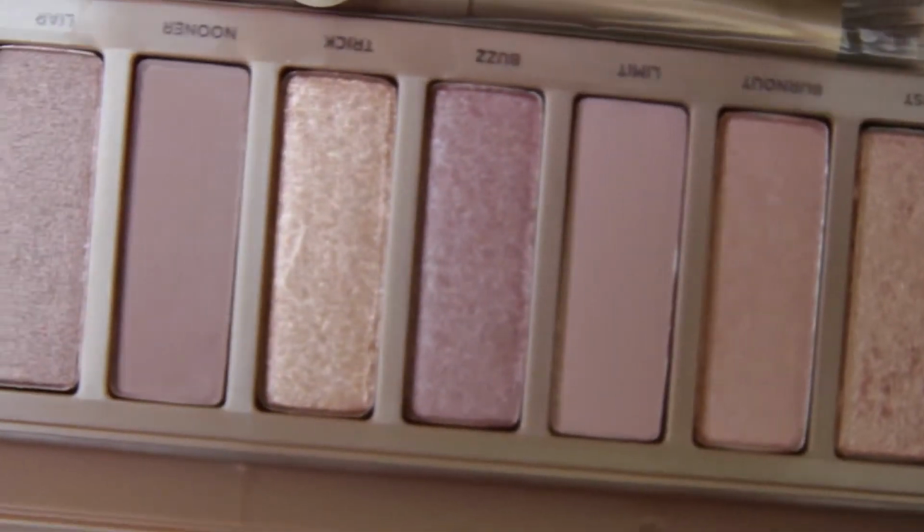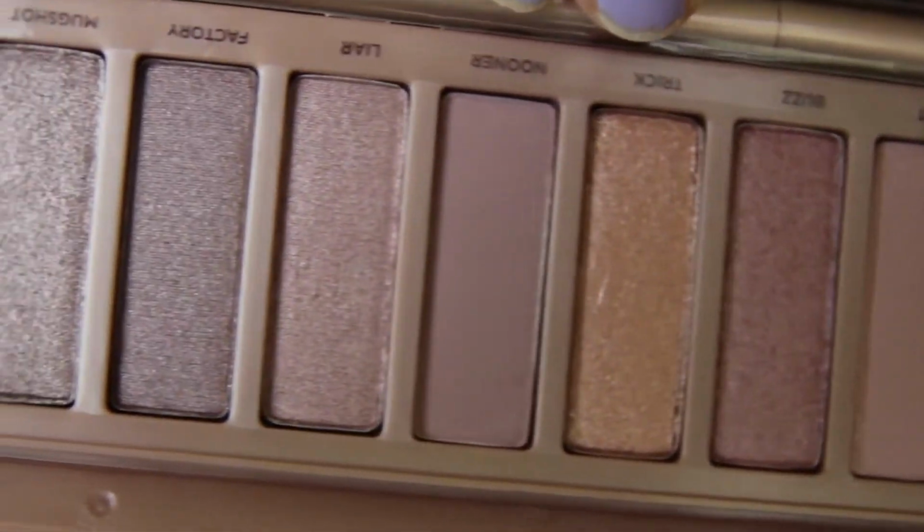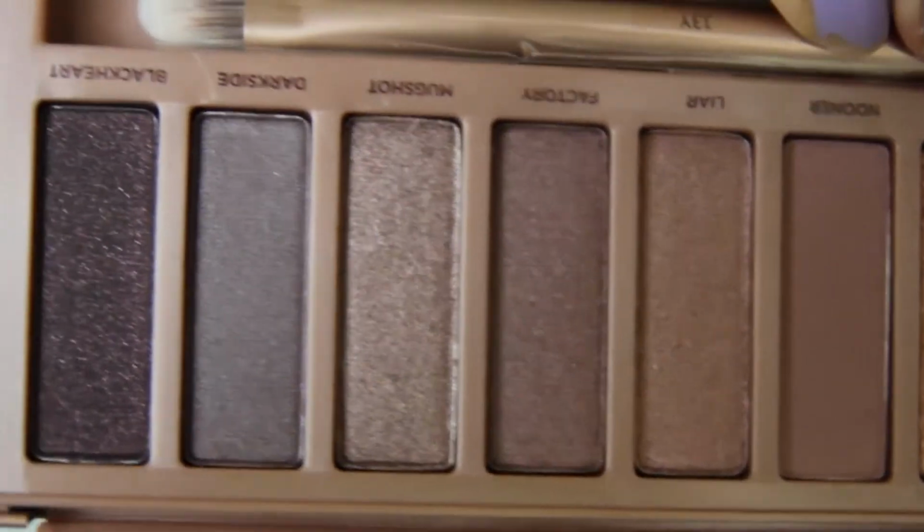And then I also ordered a couple of things from Urban Decay because Urban Decay is new to Feelunique, and I just got a bit carried away. I finally caved and bought the Naked 3 palette. I said I didn't need this, I said I didn't want this, and then my friend Holly was wearing some of the colours on her eyes the other week and I was like, you know what, that is freaking beautiful.